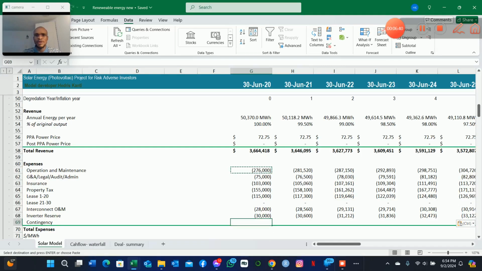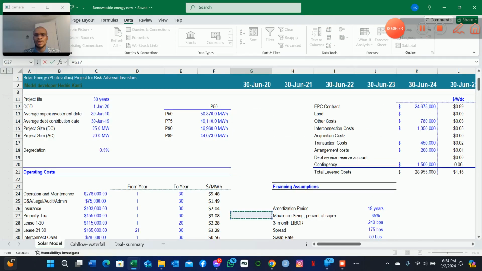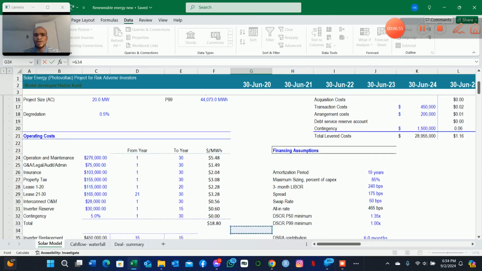And then for the contingencies, we know that it is just money set aside to cover for any unforeseen circumstances, event, or risk. So it is usually 5%, and we have it set up in our operating cost as 5%, reference that cell with F4.